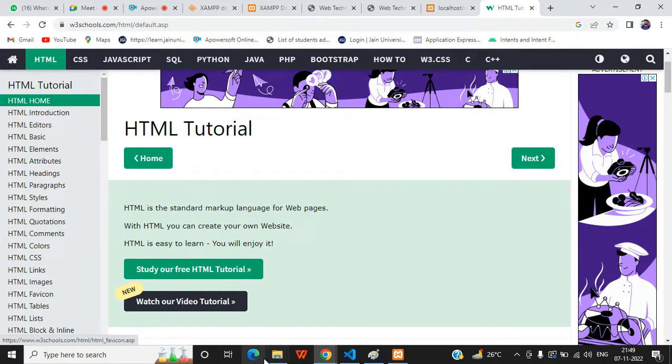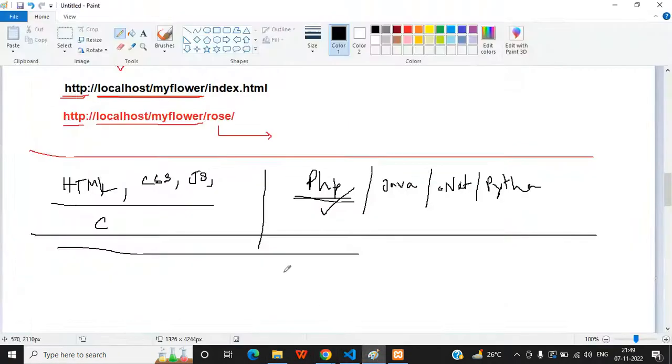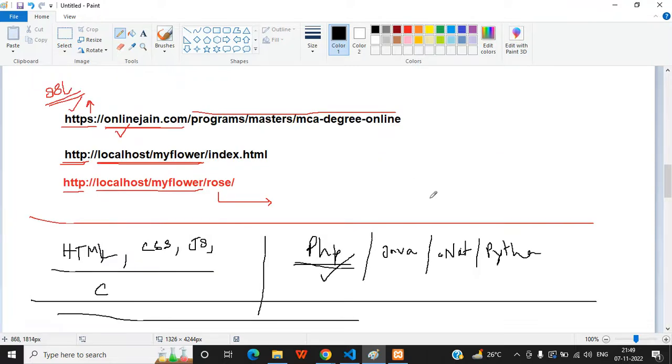See, basically HTML is not a language. I told you, HTML is just a markup language. It's a recommendation basically. Actually, W3C, World Wide Web Consortium, is an organization.